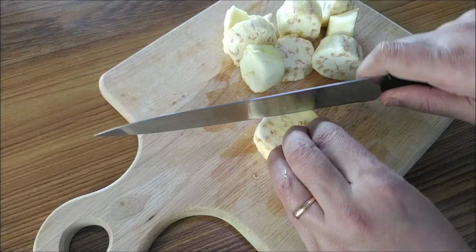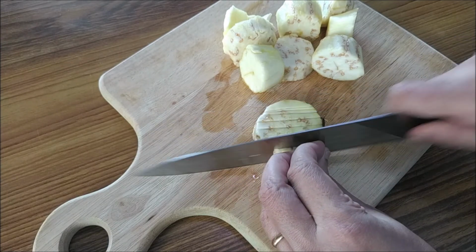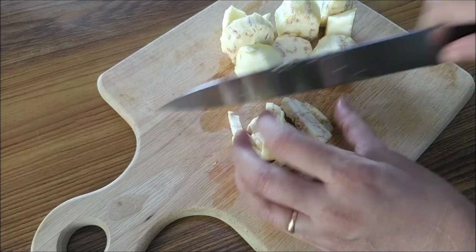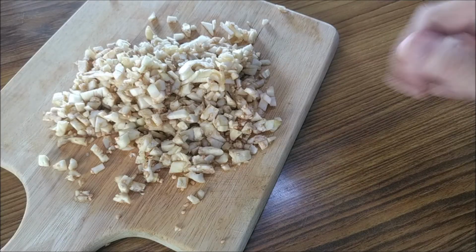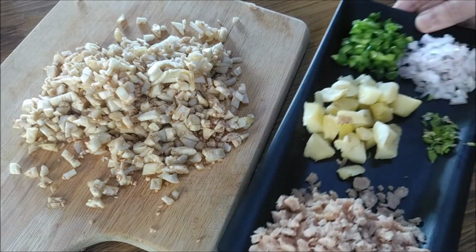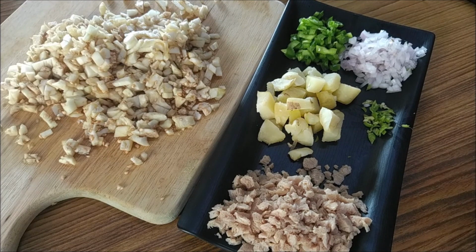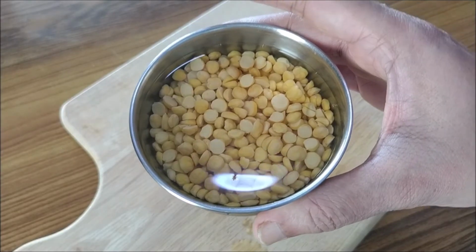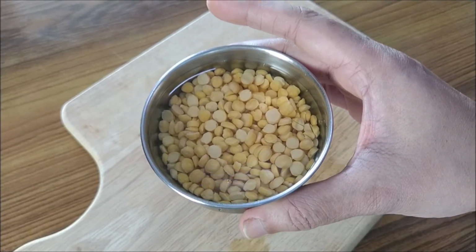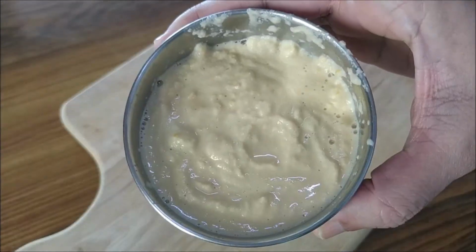Time to chop up the eggplant centers. You could even grate them or run them in the food processor. Once the eggplant or baingan has been chopped, I'll just quickly move to the cooking area. I have my other ingredients ready. I'll tell you all about them as we go along. This is 1/4 cup of chana dal or Bengal gram that I have soaked in water for about an hour. I'll grind it to a smooth paste.